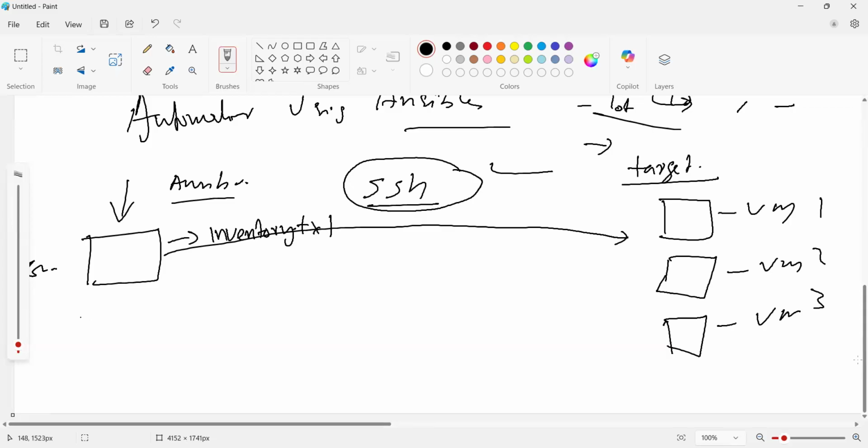There is some syntax to provide the details of the target machine inside the inventory file. Inventory file means it's an inventory of our targets. We need to provide some data like the SSH key, the user, and the IP of those machines.